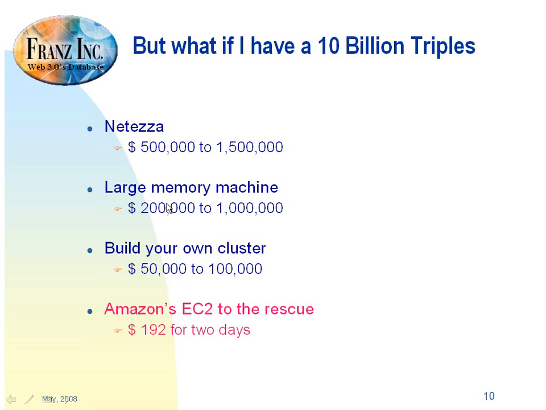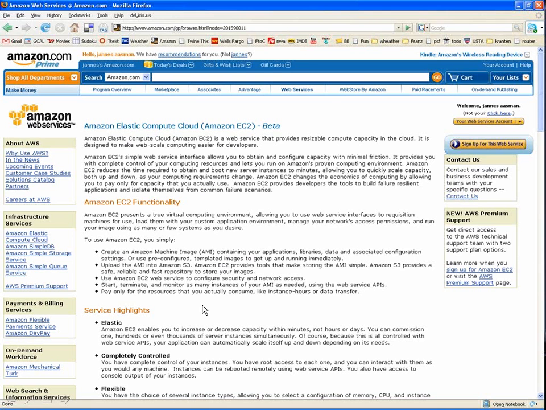Actually, going back, we are looking into large memory machines ourselves. We probably never will build our own clusters because EC2 is just too handy. But let's continue about EC2. EC2 probably started more than a year ago. It's just a really big hosting facility where you can, on demand, get more machines if your application needs it.